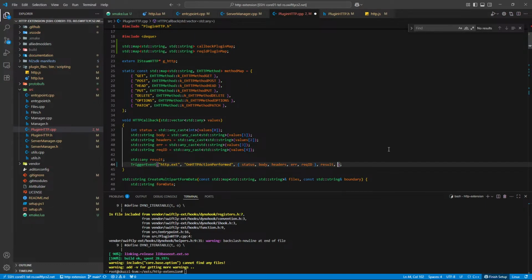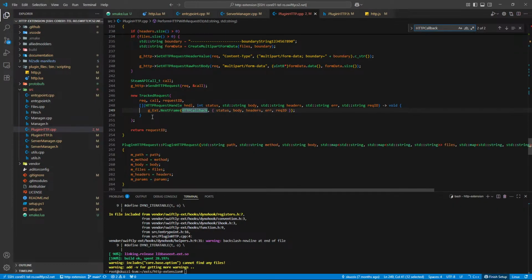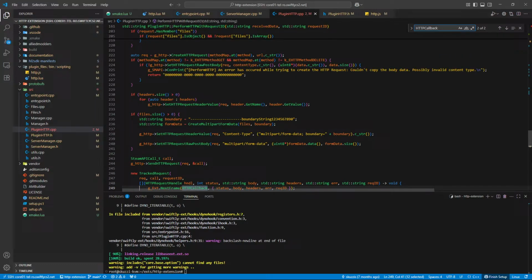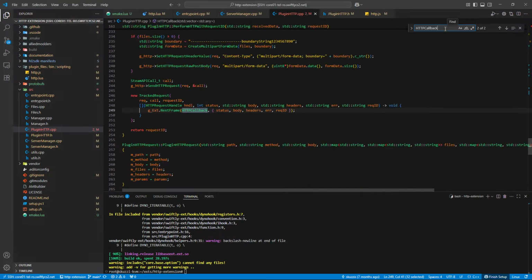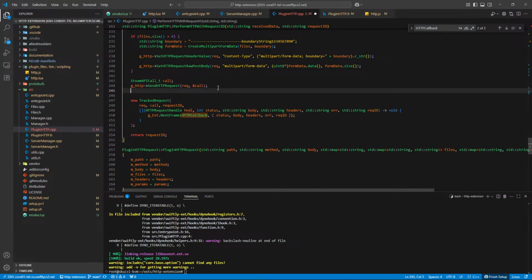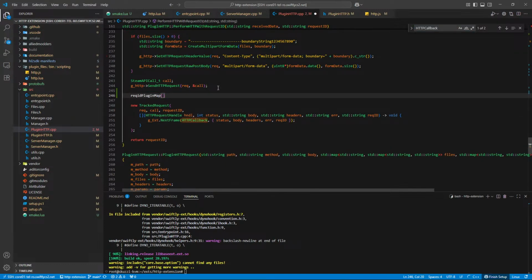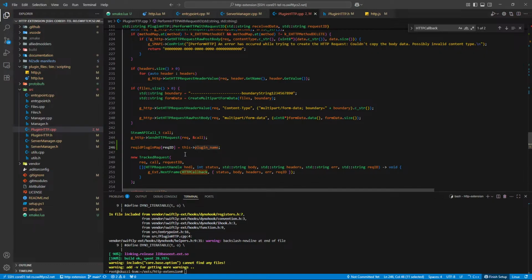I can filter this by the request ID, and for the HTTP callback I'll make the following. Over here we're going to set the request ID to be equal to this plugin name, which seems to be the right decision.